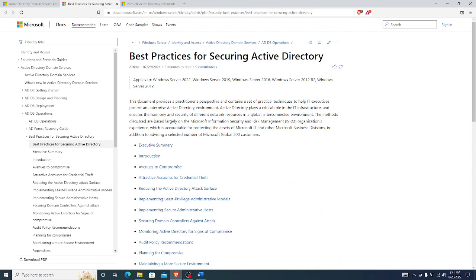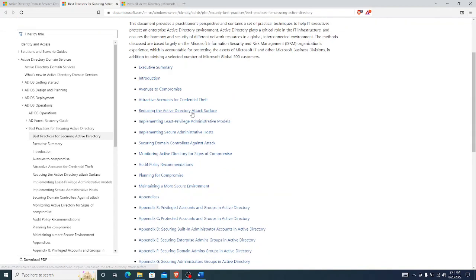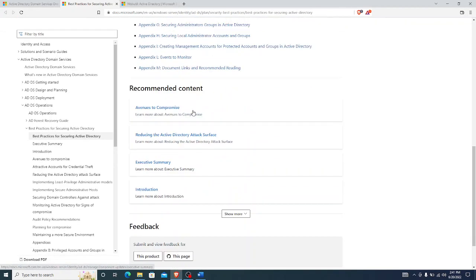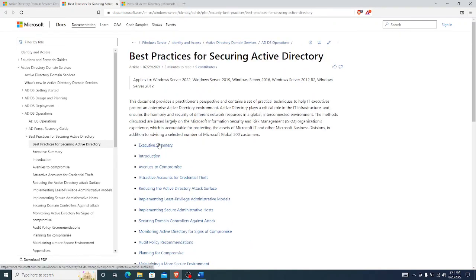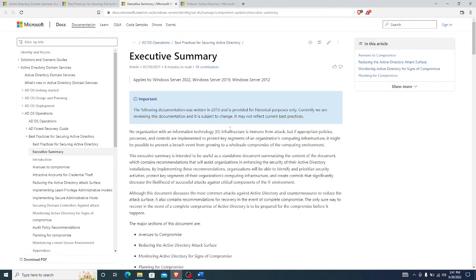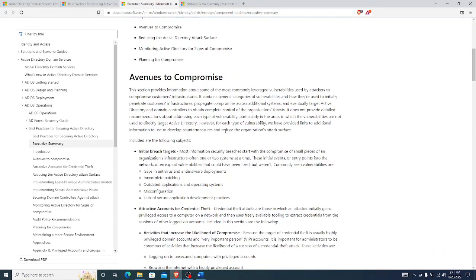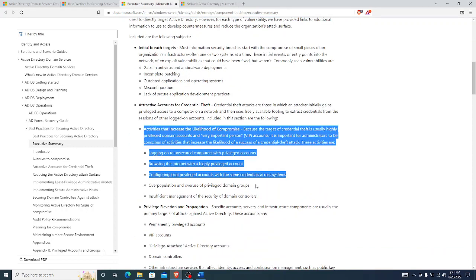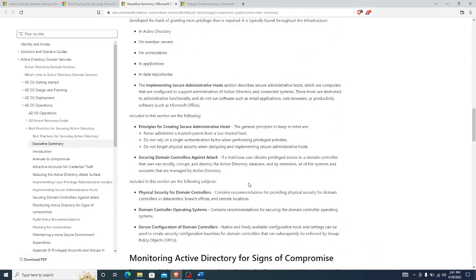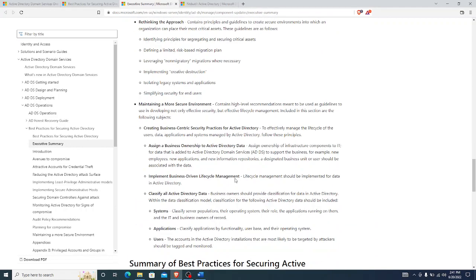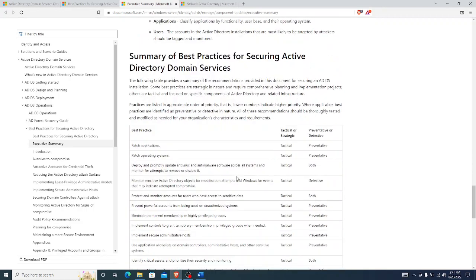Let's take a quick look at this. This kind of just goes over the best practices for securing Active Directory. There's a lot of information here. You can get the executive summary, which basically talks about the best way of reducing attacks on your network by following these steps.